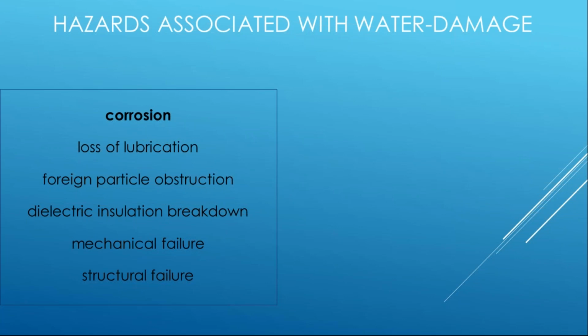There's a lot of metals, a lot of conductive materials that are used in electrical products. And if they're not intended to get moist or wet, they're going to adversely react to that through oxidation and rusting, and that will limit its performance.